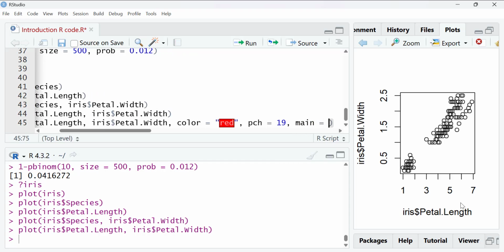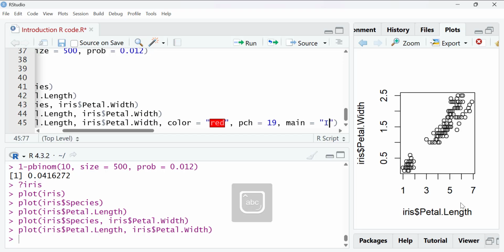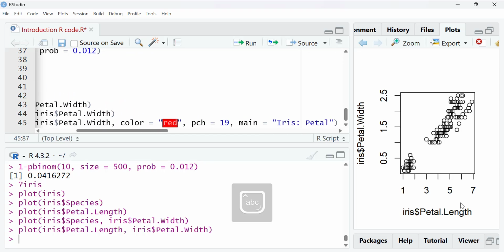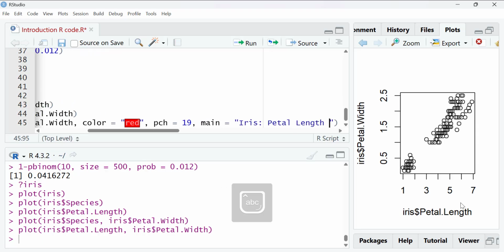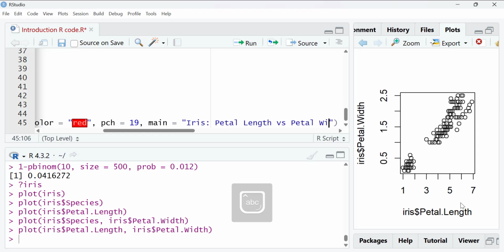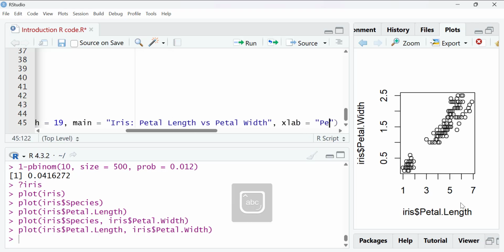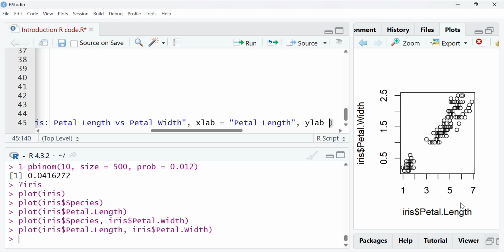In iris, the length versus width, xlab for the x-axis, petal length, y-axis, ylab, petal width.